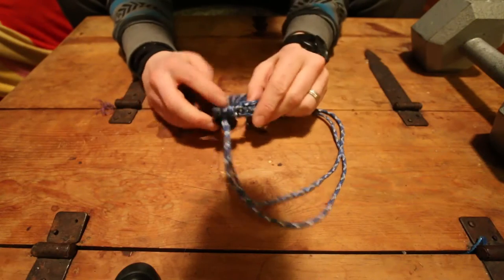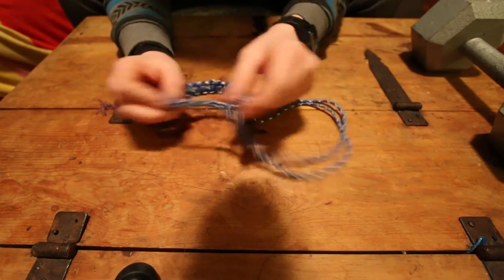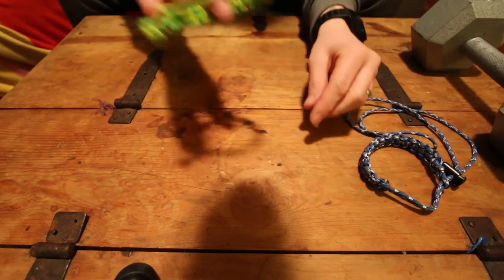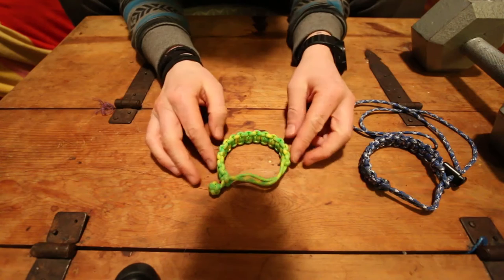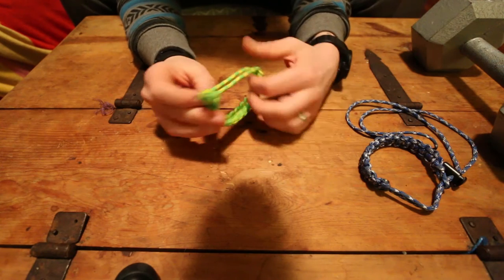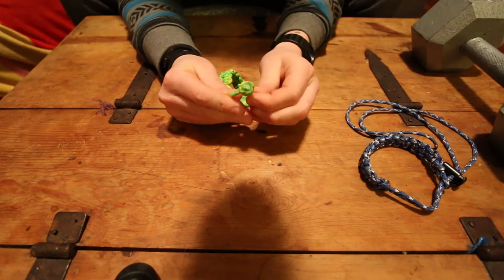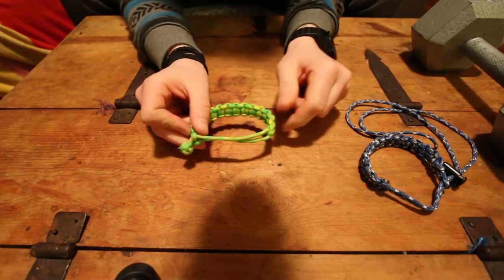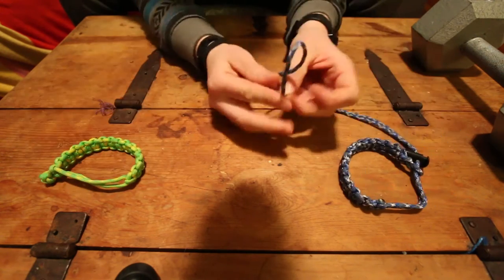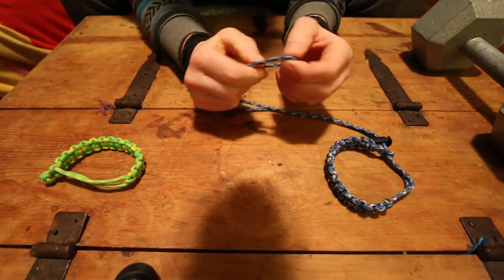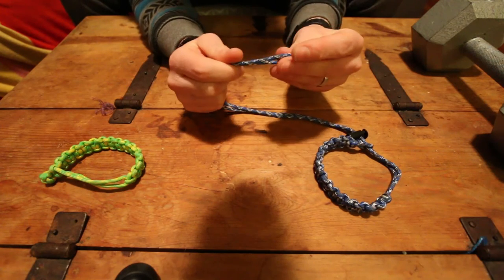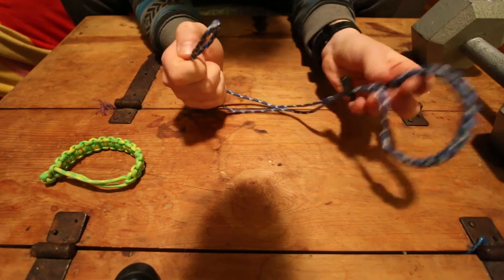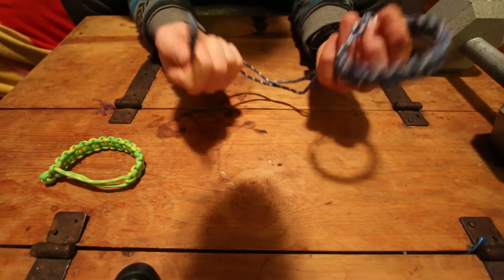So this is what we're making. It is a paracord bracelet camera strap. Essentially what it is, is a Mad Max style paracord bracelet, but instead of having the ball on the end here, we want the solid loop on that side so we can loop this through one of the straps on the camera itself or around the camera tripod to secure it from things like dropping or theft.